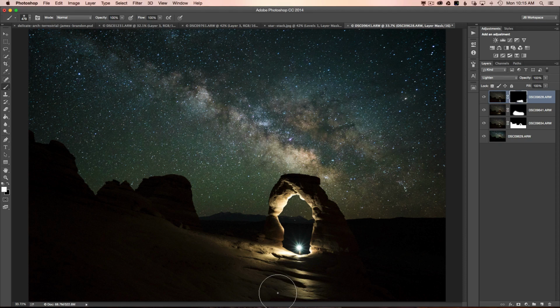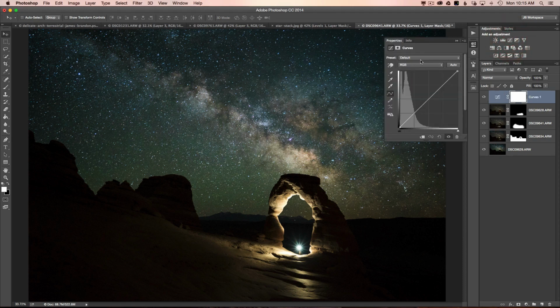So we have our basic blend completed. All we have to do now is make the image pop a little bit more. The first issue that I'm seeing with this is that the color balance in the arch, in the sandstone in general, is just not quite right. So we want to warm it up a little bit and make it have that red sandstone feel. The best way to do that is to go for a curves adjustment layer.